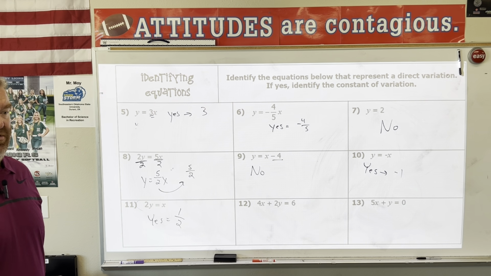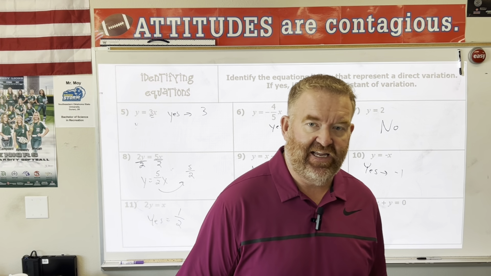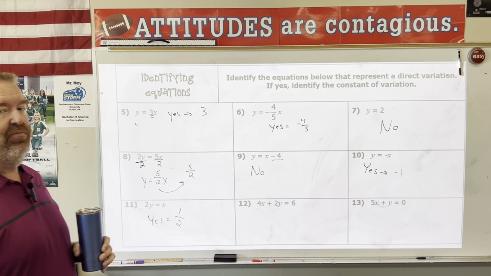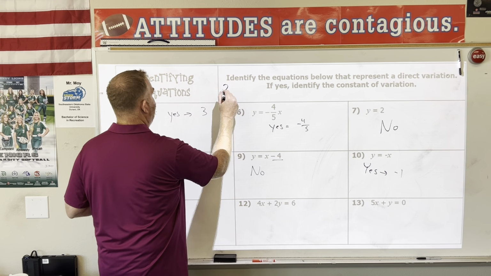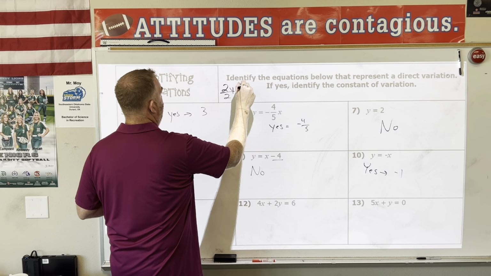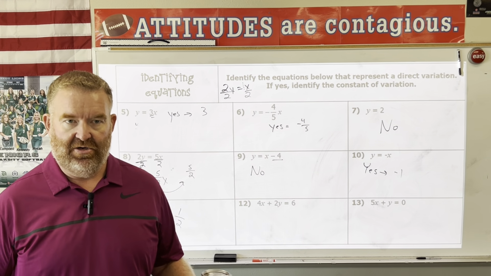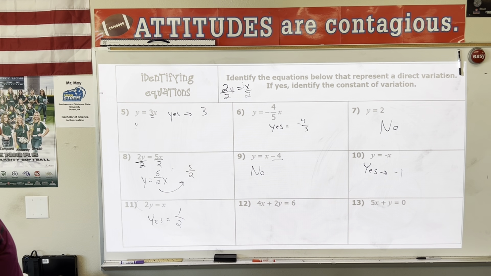I got to move the 2 over, right? Because I want to put it in y equals. Yes, I got to get rid of that 2. I've got to divide by 2. And if there's no number in front of a letter, what's the number? 1. So if I have 2y equals x, and I'm trying to move it, I divide by 2, divide by 2. Remember, there's a 1 there. So now it's a 1/2. Everybody good? Yes? All right, number 12, yes or no?